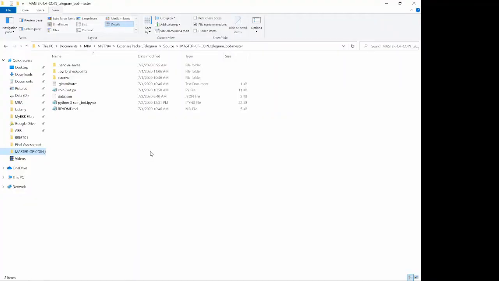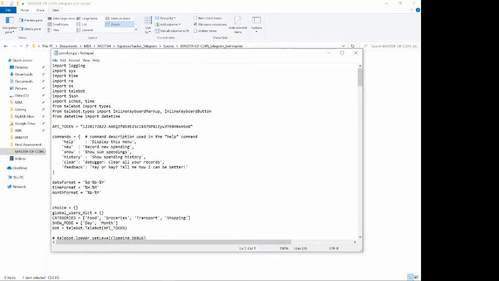After we get our token API from BotFather in Telegram, the next step is to go back to the Master of Coin folder that we extracted earlier and then locate the coin-bot.py file. Open up the file and if you can see here, there is a line that says API token in bracket the token number.